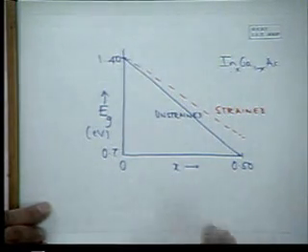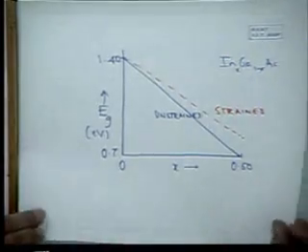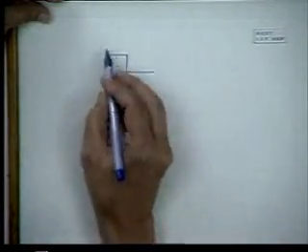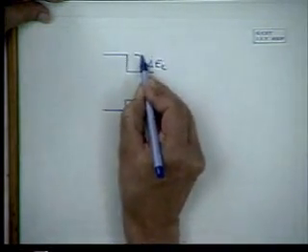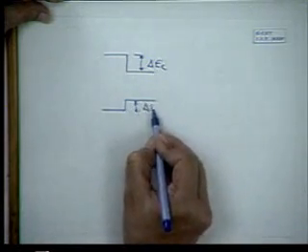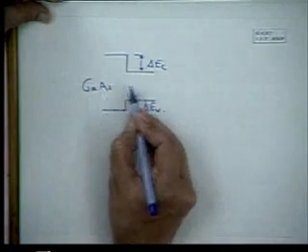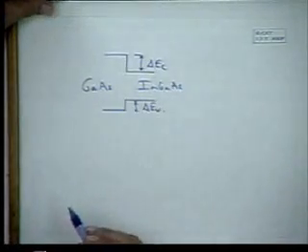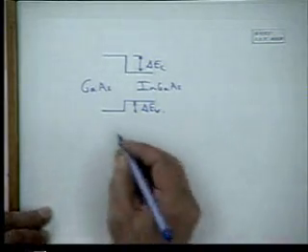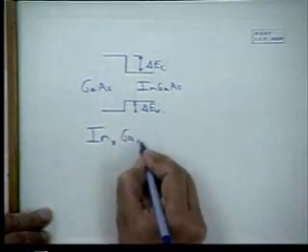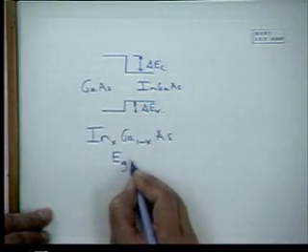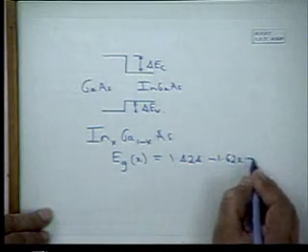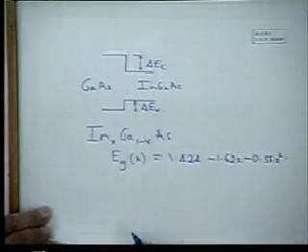Now when we are making quantum wells or even heterojunctions, what is important is, for heterojunctions, we are interested in these conduction and valence band offsets. Okay. Suppose this is gallium arsenide, and this is InGaAs. Obviously, this will be a strained layer, and these band offsets will be determined by the strain. For example, it's known for indium gallium arsenide that the band gap as a function of X is 1.424 minus 0.162 X minus 0.56 X squared. Okay.